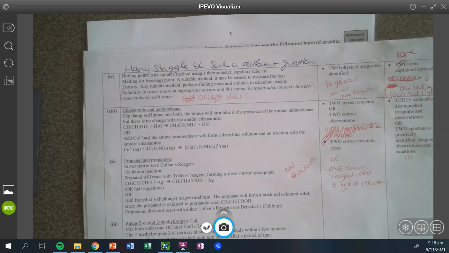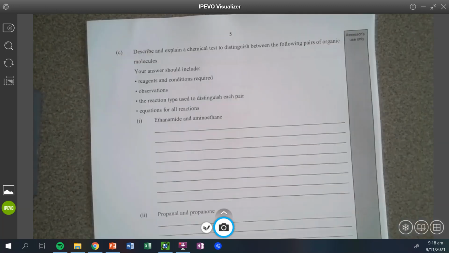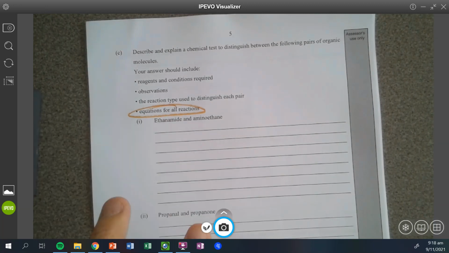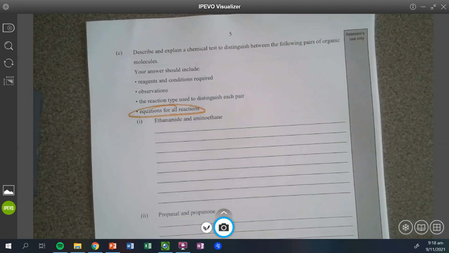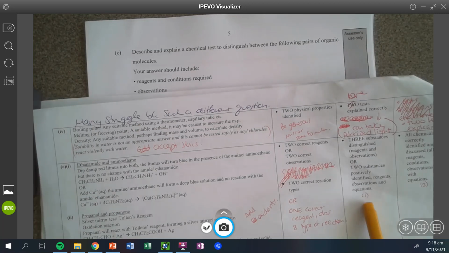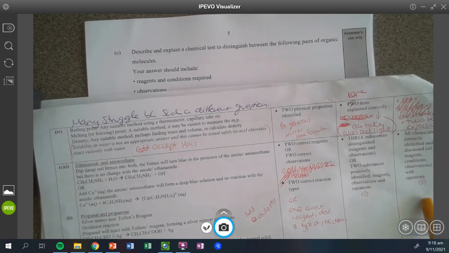Most of you guys were fine on it. I was pretty generous with what I took. I was very mindful about the equations. For some reason, you guys just bypass over that bullet point and forget to write equations. So the thing to remember with the equations, I was quite generous because it said that you needed equations for the merit and for the excellence. I adjusted it for merit. I just needed to see one equation, and for excellence, I needed to see two equations.